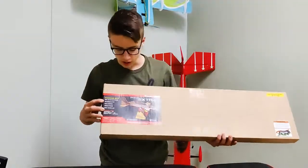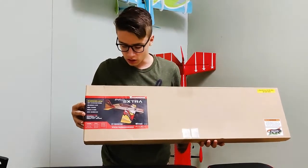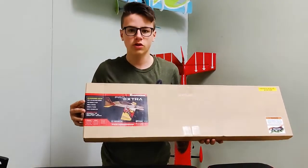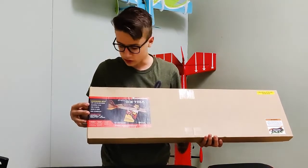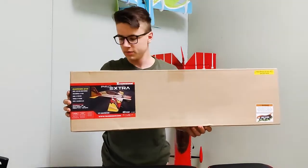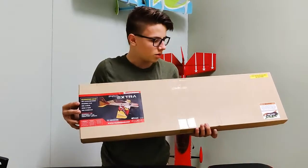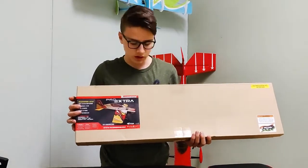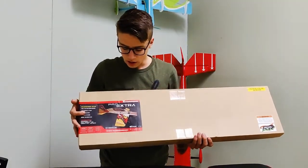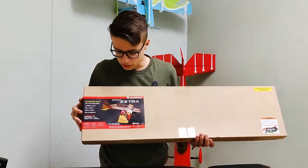Be unboxing the new Tower Rising Pro Extra. This one is the 33-inch version. I've also got the version without electronics except the motor. So I only got a motor, a prop and the whole kit. I already opened it, but the package looks great. It always comes in a plastic case, so nothing gets destroyed in shipping.